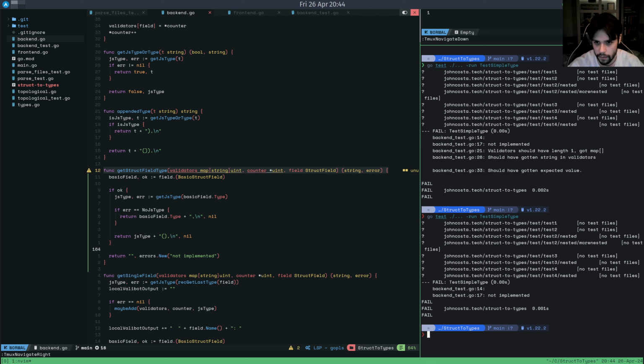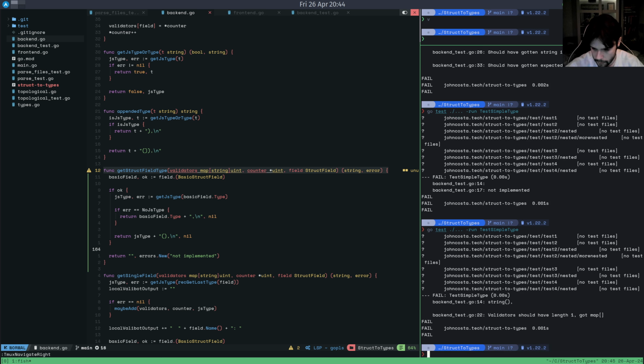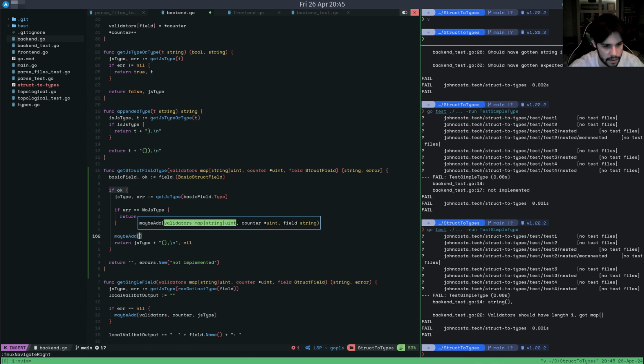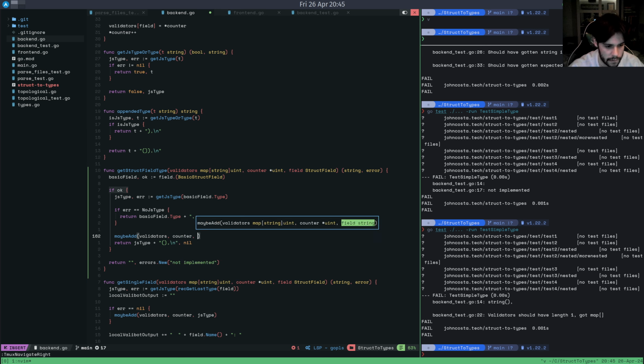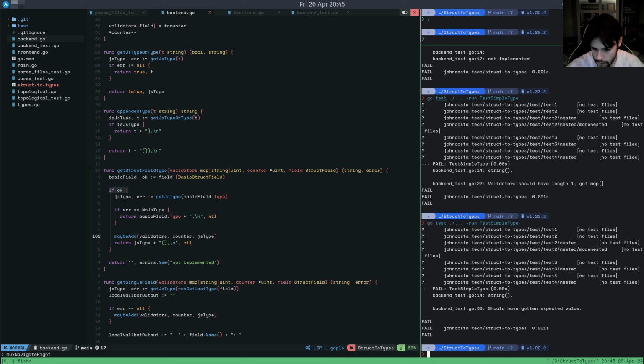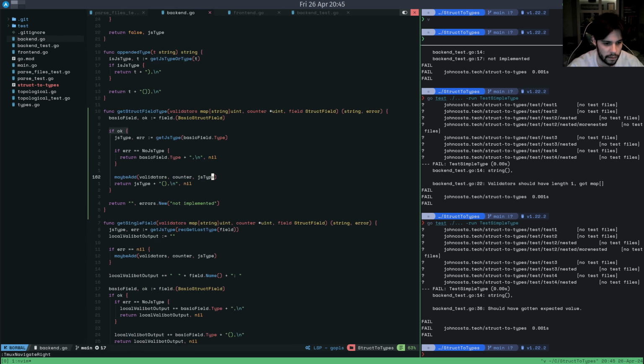So I think you have enough to pass. Oh god. You have enough to work now. Oh, okay, with the validators. If we reach down here, we should maybe add validators counter yes type. Should have got an expected value. String summing comma.